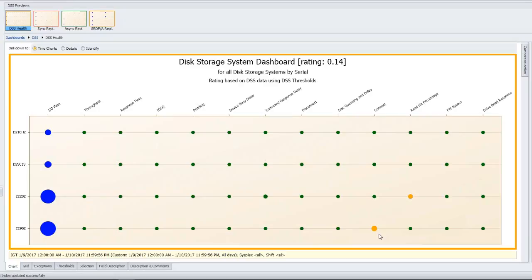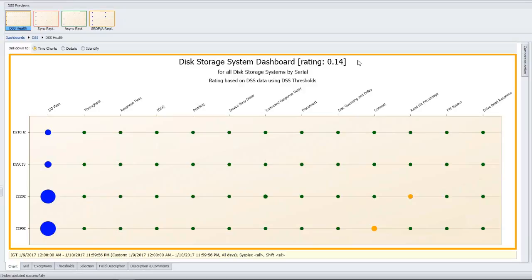Things are probably not being affected just yet, but you're in danger of, if things get worse, actually affecting your overall applications. We also have a numerical rating up here. This is on a scale from 0 to 3. In this case, the rating is 0.14. 3 would indicate that you're always in what we call a performance exception zone. That would be for a red rating. And then 0 would indicate you've never even exceeded an early warning for any of the intervals that you have data for. So this is giving you a good flavor for how the rating system works.